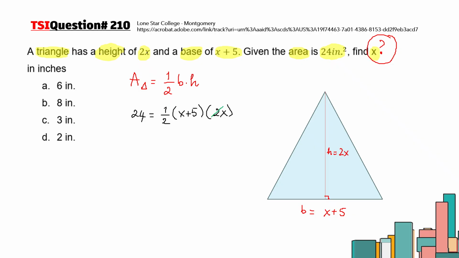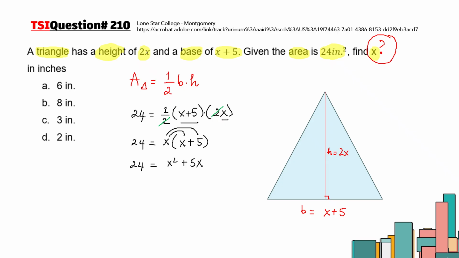Now we have 2 right here and here. We cancel it. So we are left with 24 equal x times x plus 5. You may ask, where's my number 1? It's because 1 multiplied with anything is that thing, so we don't care about that. We have left x and x plus 5, and this is the multiplication. Okay, so 24 equals x times x is x squared, x times 5 is 5x.